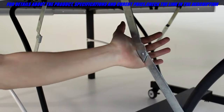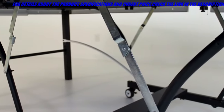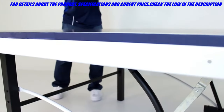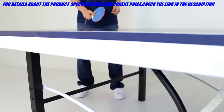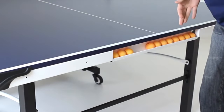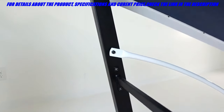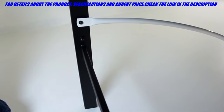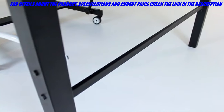Tabletop locking mechanism for additional table stability and safety. 2-inch powder-coated steel apron provides warp-resistance support and features new patented integrated ball storage on each end apron. 2-inch self-opening steel legs are designed for convenience and safety with additional H-style cross-brace support.